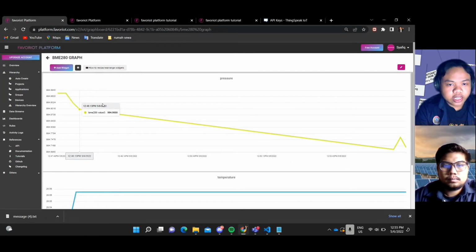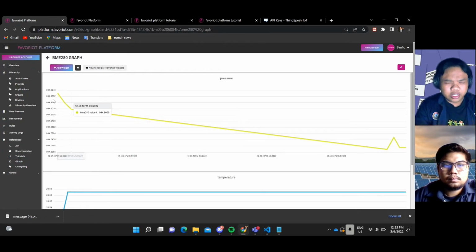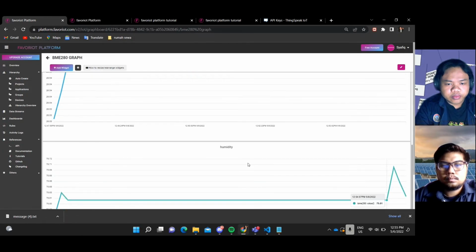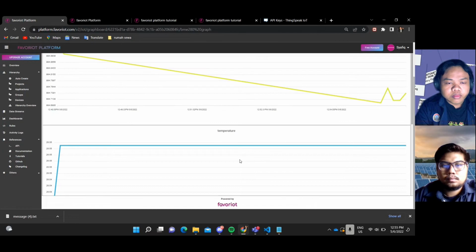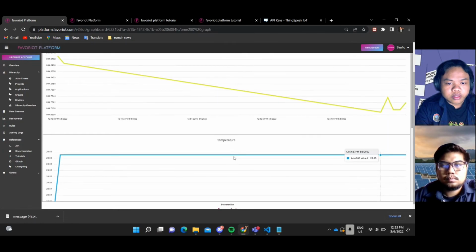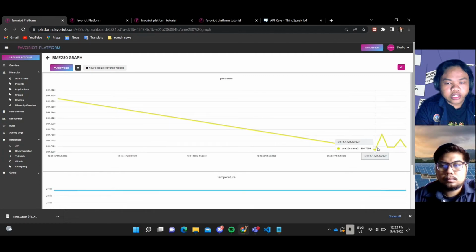Okay, here we can see Favoriot can display pressure, temperature, and humidity. Okay, we can see the value there.